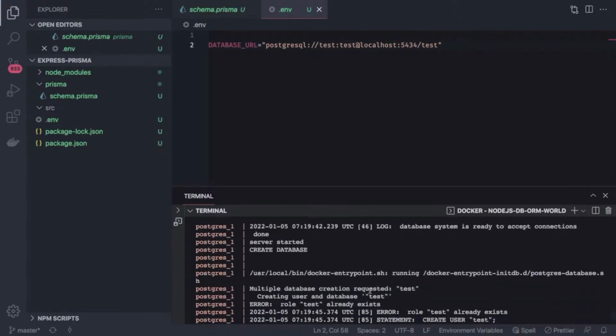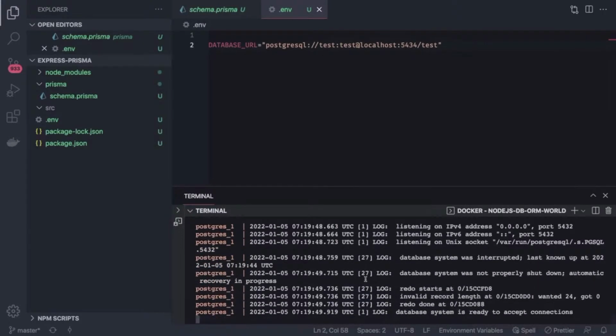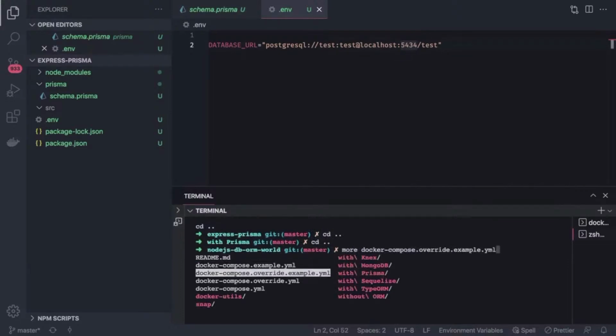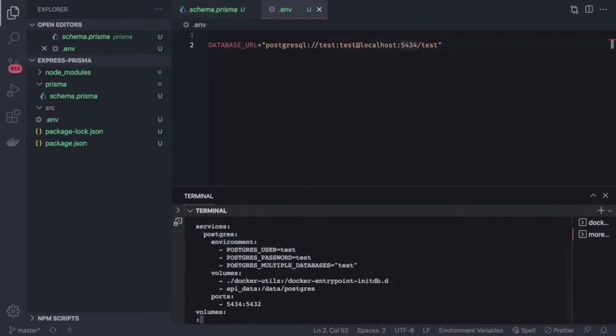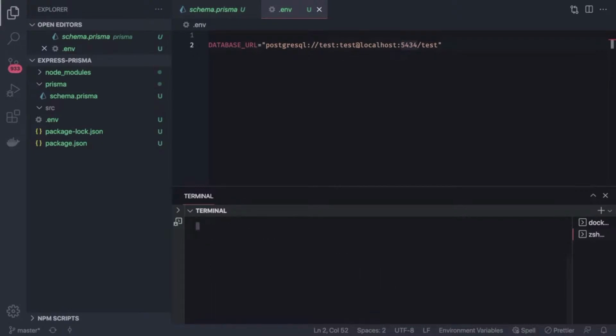It is creating the test database. For the port I need to look into the Docker Compose file. The port is 5434. We are good. Now everybody is using Docker; we cannot just install Postgres and MongoDB locally.